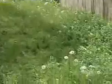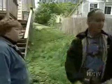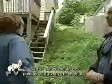And what our house detective finds next could send the price even higher. The septic tank could be toast. The ground around it is all soggy. That's a problem. That means it's not being filtered out into the soil. Our sleuth says the soggy ground is a clue that Ann might need a new septic tank. That's another $5,000. So I think we really need to get a septic professional in here.